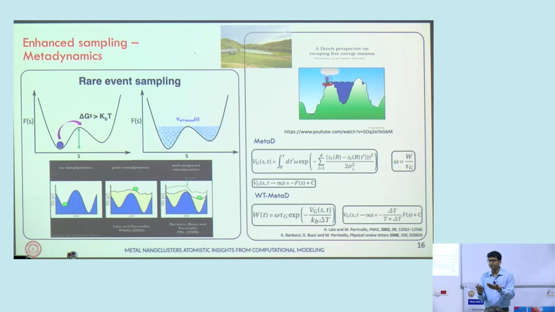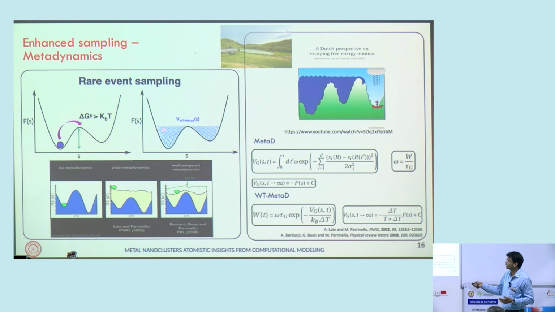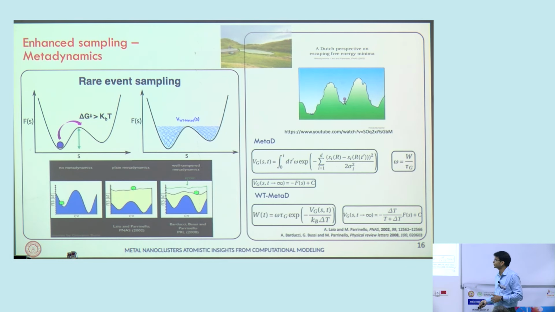Then in the free energy setup you have endergonic and exergonic reactions, right? You go from one basin to the other basin, and depending on whether delta G is negative or positive, you know the feasibility of the reaction. And these are some advanced topics: how we construct the bias, that means how we construct the water, how much we are pouring, and how we extract the free energy from that.